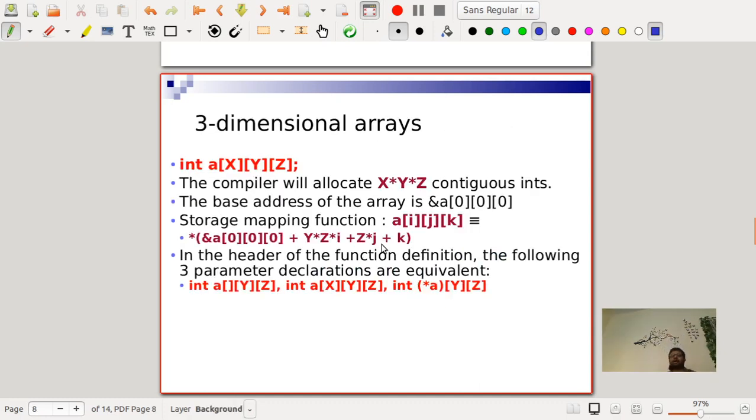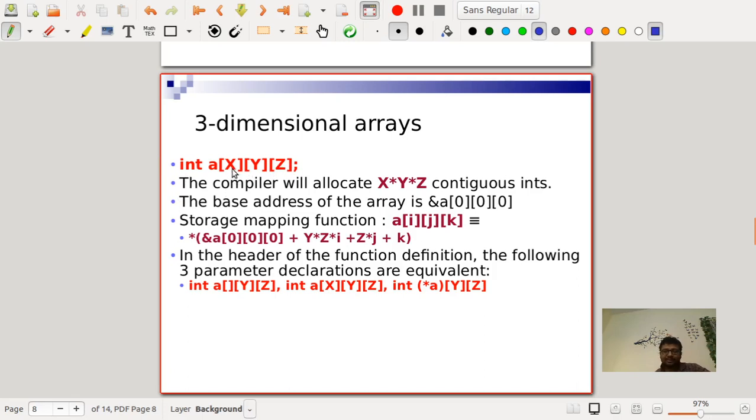Okay, how are three-dimensional arrays stored in memory? Similarly, first all the elements with the first index being 0 are stored. If I set the first index to 0, what I get is a two-dimensional array, and they are stored exactly as we saw.